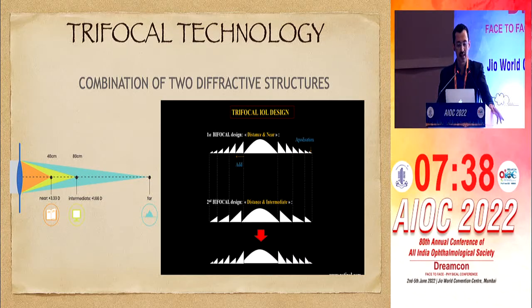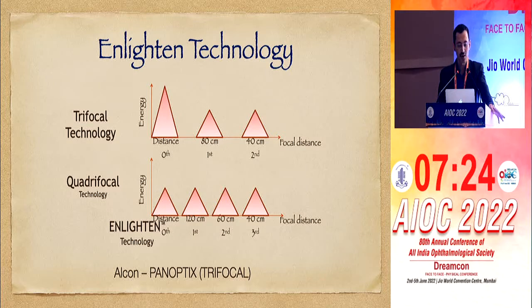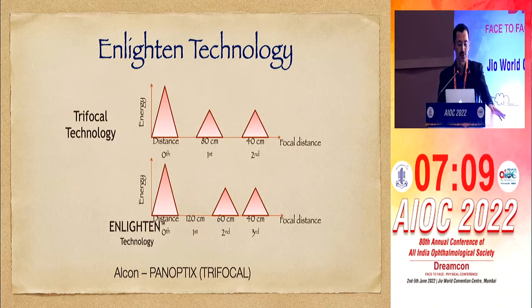The most recent multifocal or diffractive technology is the trifocal IOL. Here a combination of two diffractive gratings with two different adds is used to get a trifocal IOL. And finally, quadrifocal technology, wherein instead of 3 foci, there are 4 foci, out of which the height of the gratings for one focus is shortened to deviate this light to the distance. So distance gets more light and hence there is less dysphotopsia. At the same time, the intermediate distance is 60 centimeter instead of 80 centimeter. This is used in Alcon PanOptix lenses.